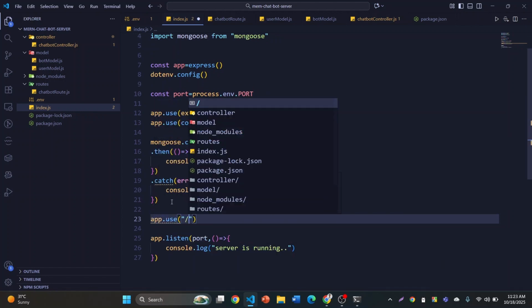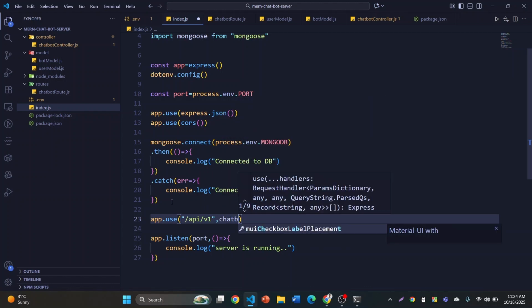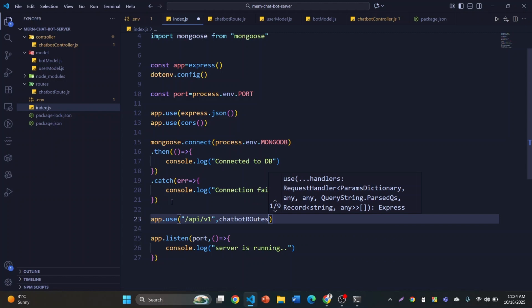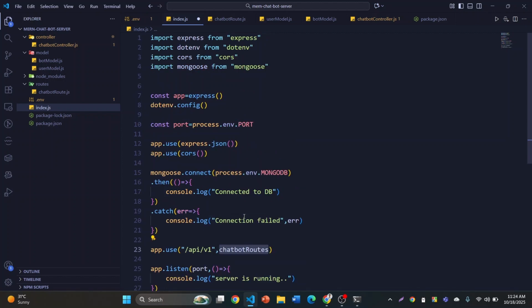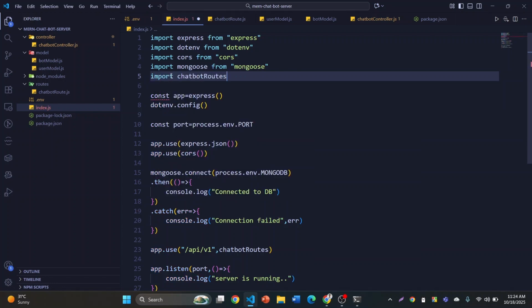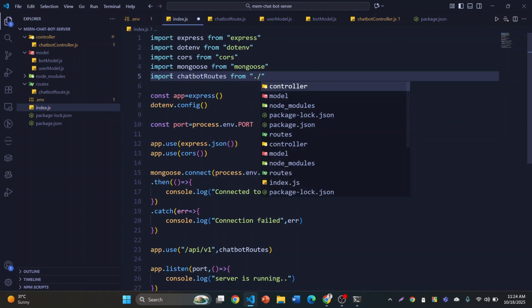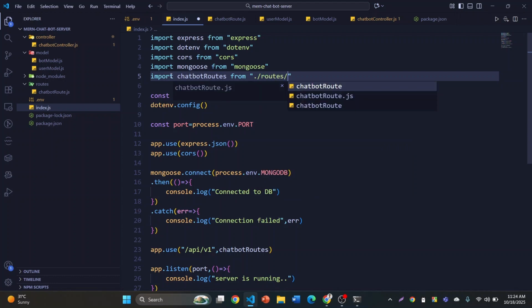Let's give it /api/v1, and now we need to initialize the chatbot. So we need to import this route from the routes folder, chatbot.